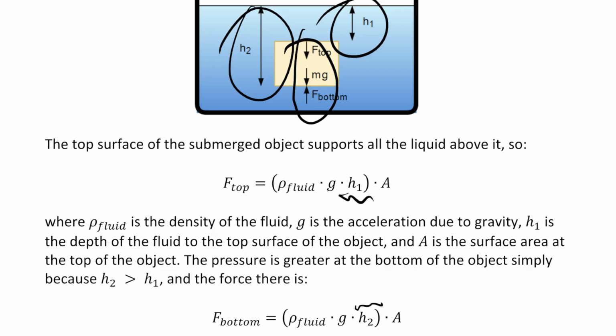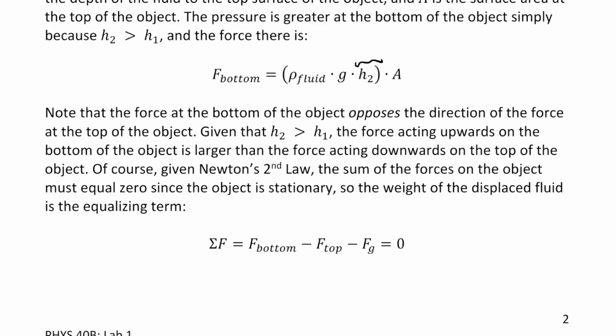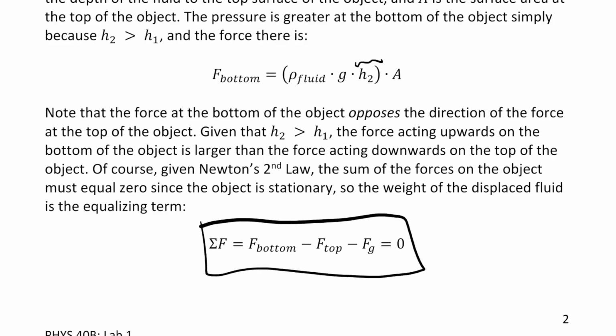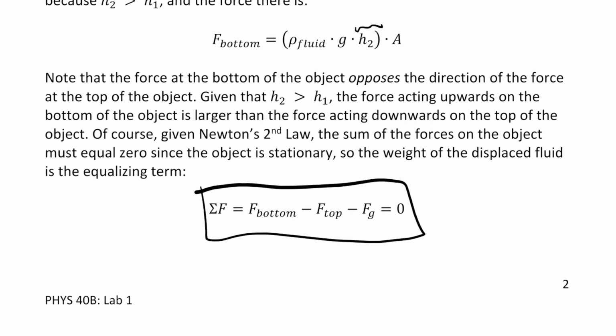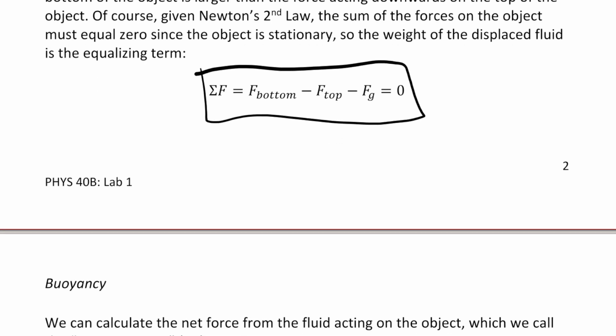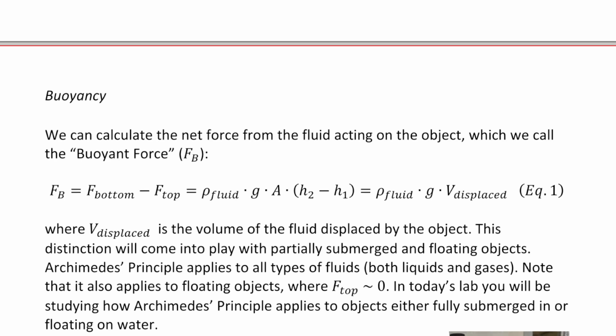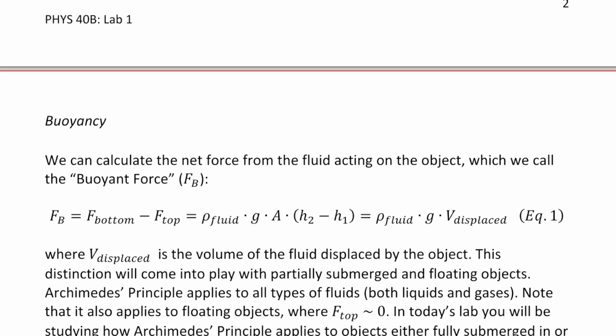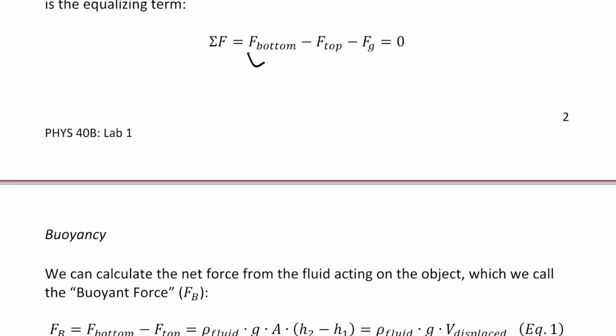Okay, and then if we look at the object, we can see there are three forces acting on it. So if we want to find the net force on the object, we just add all three. Since the top force and the gravitational force are pointing down, we're going to say they're negative. But the net force is equal to 0 in this case because the object isn't accelerating anymore. So net force equals ma, not accelerating, equals m times 0, equals 0, right? And so we can define F bottom minus F top as the buoyant force, or F sub b.